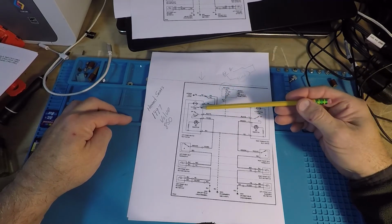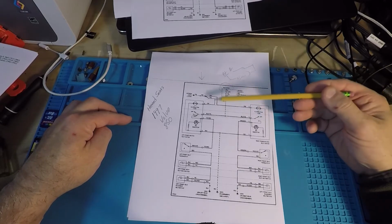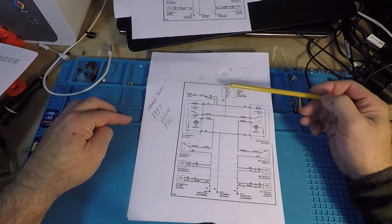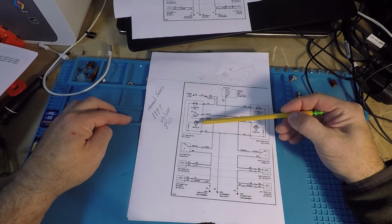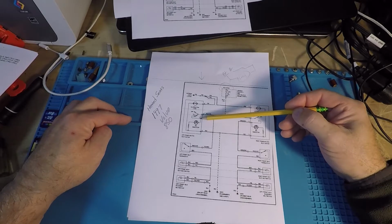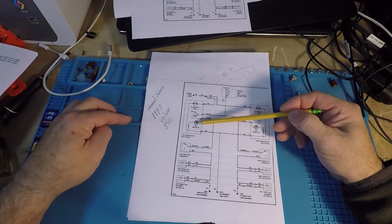Okay, this is the driver's side switch. This is the passenger side switch. They are an exact twin. So I'm going to focus on the driver's side because that's the one that's not working right now. And so we have power down. I flipped the switch. The switch has come on and it powers this LED. The arrow on the LED is pointing towards ground. Sometimes there's some other things, but in an LED typically current only flows one way. So the power on this one, it's pointing towards ground.